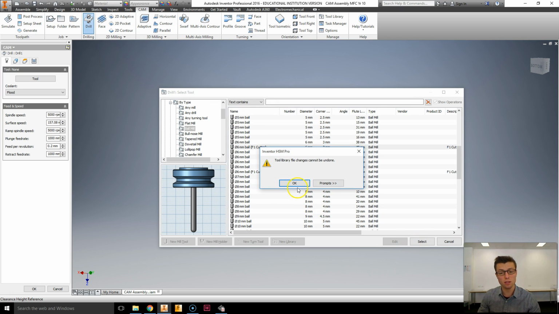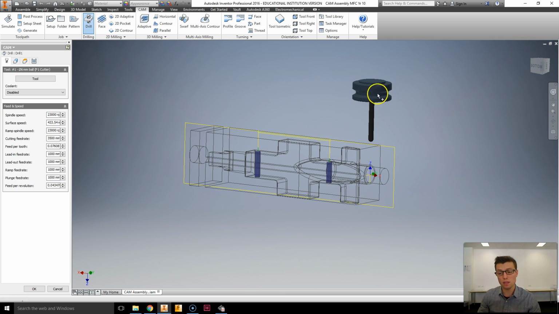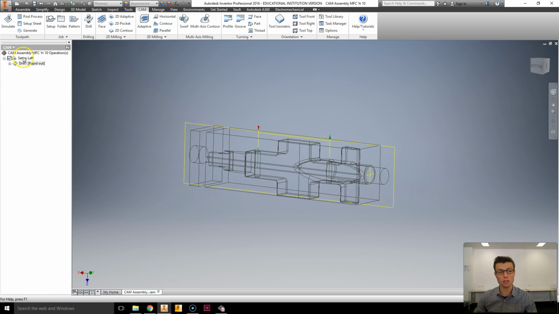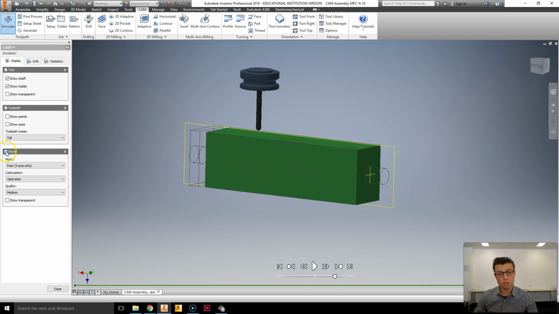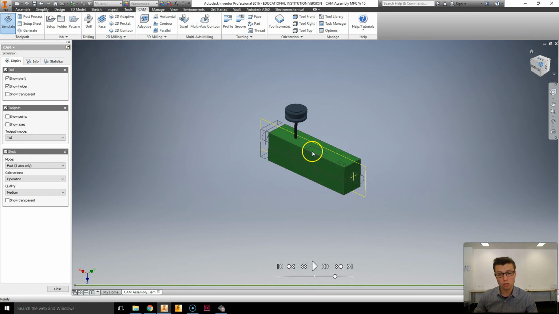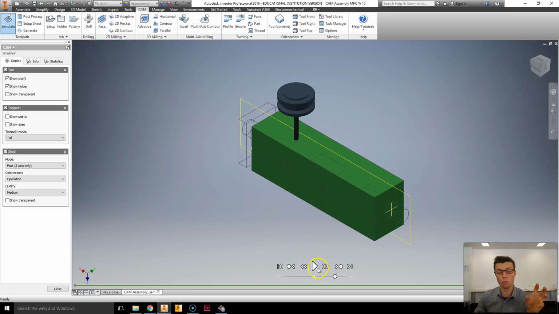If you select that now and click OK, you'll now notice it appears on our CAM setup, and having done everything there, if you click OK, you should notice that you've got 2 arrows and a line connecting them. At this point, if you select the simulate button and then make sure stock is selected, I like to click the top corner here, you can actually simulate exactly what the program will tell the machine to do, and that is 2 drill cycles. That is exactly what the machine will do.